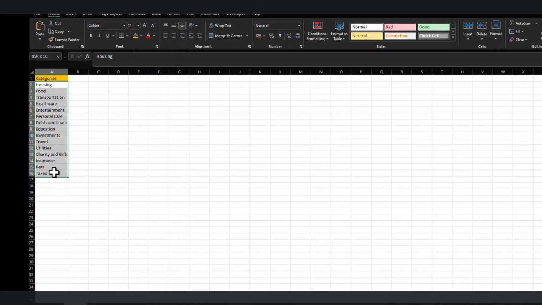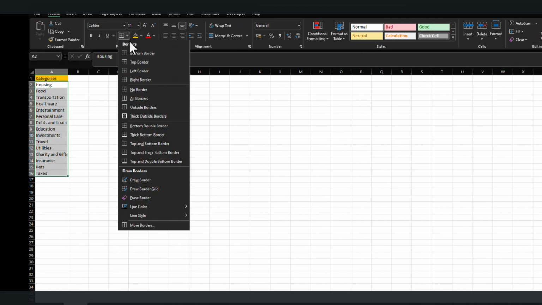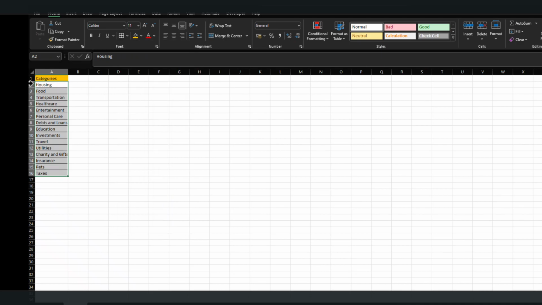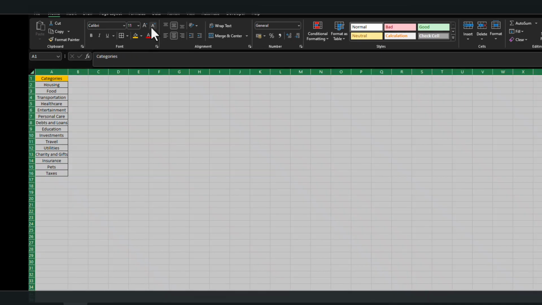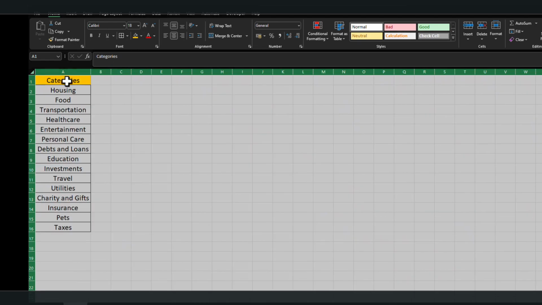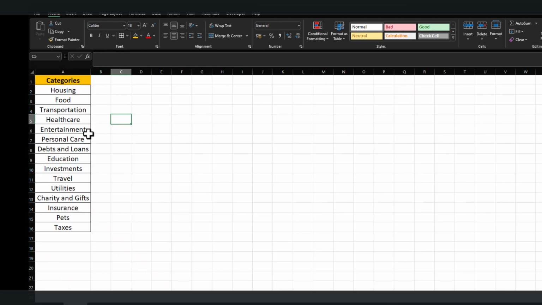Give it some formatting if you like. Right. So our categories are ready, which we're gonna use in this tracker. You can add some other stuff as well if you like.